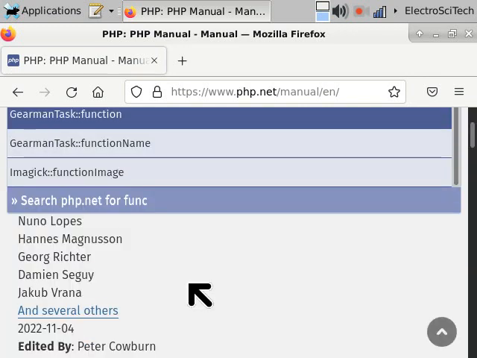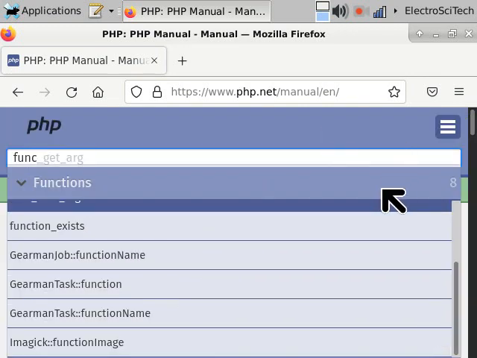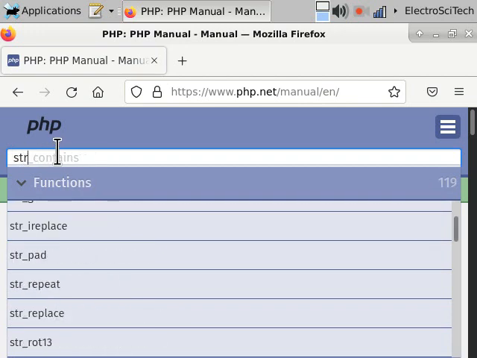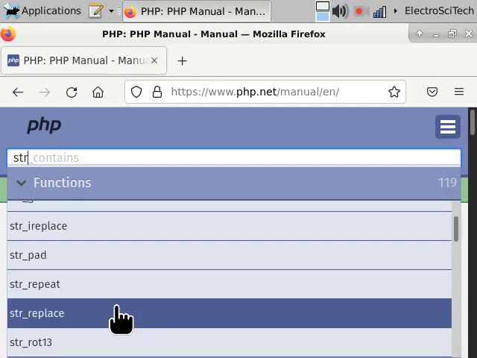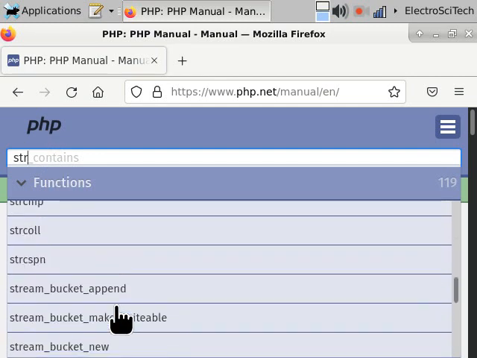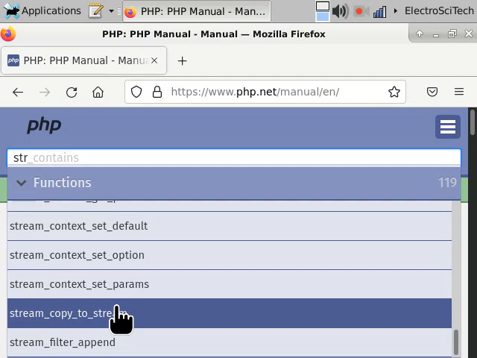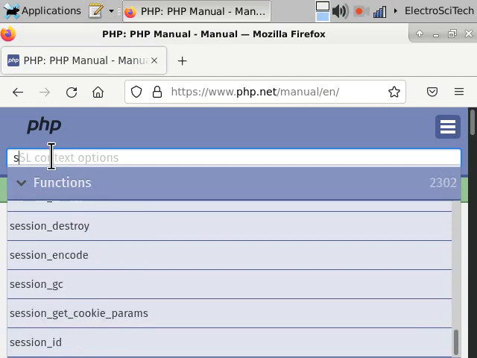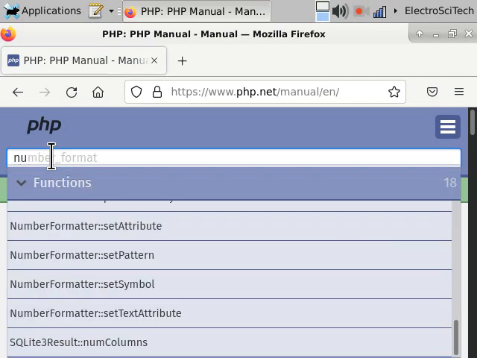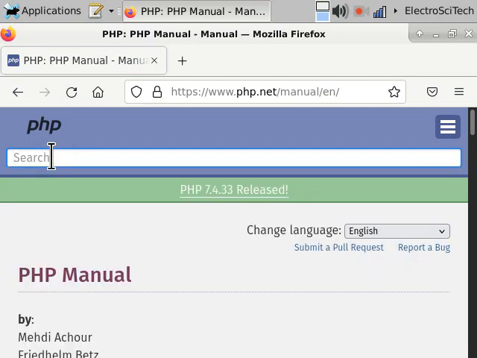And a lot of times they'll also have groups of functions in here. So you can go on in here and see. You'll see groups like str. Most string functions start with str. If you've got number functions, they'll be numeric.